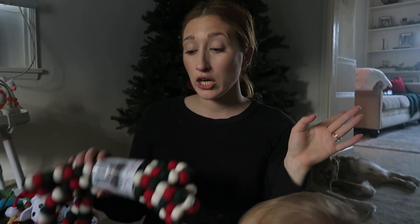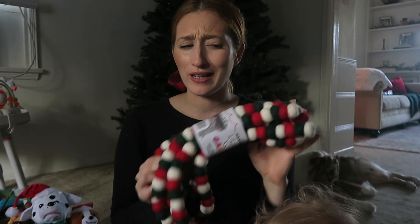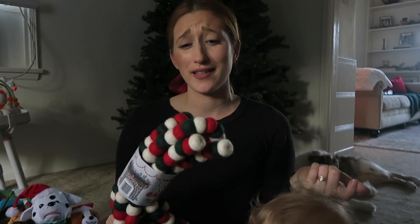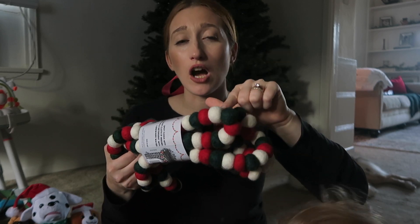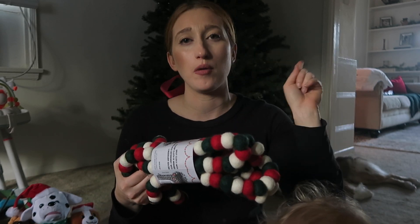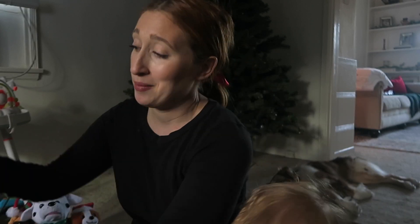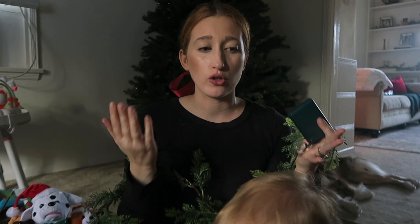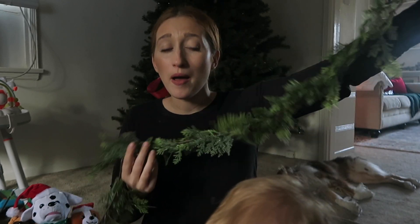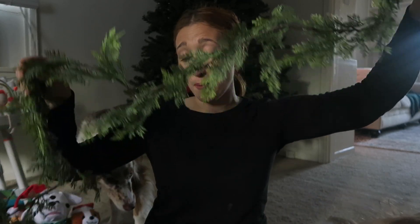For Christmas garland, I picked up these felt garlands from Trader Joe's — they are so affordable and cute. I saw them at Home Goods and they were like twice as much. I got the classic colors and the classic colors with teal, which is the theme of Finn's room, to wrap around his Christmas tree. I also picked up literally five of these light-up garlands from Michael's because they had so many good shapes and sizes — it was truly magical.